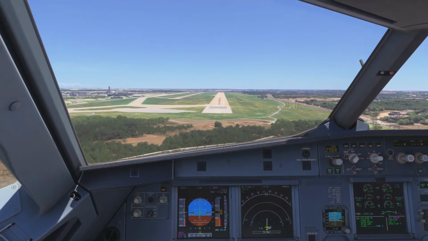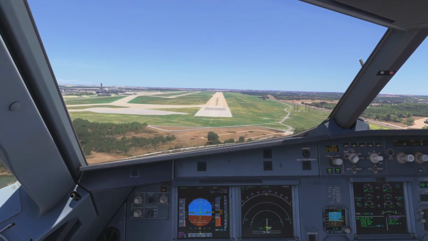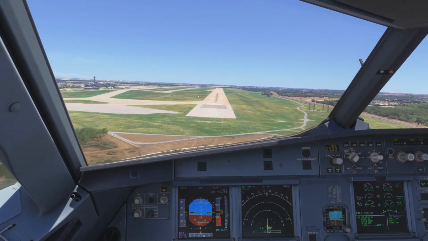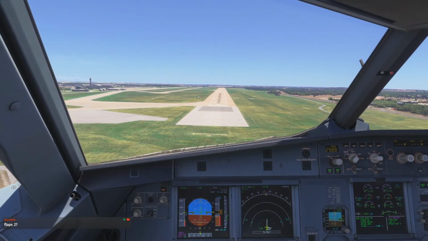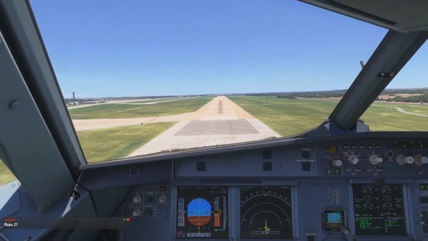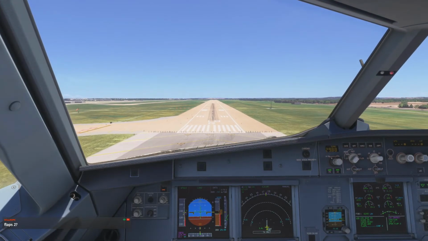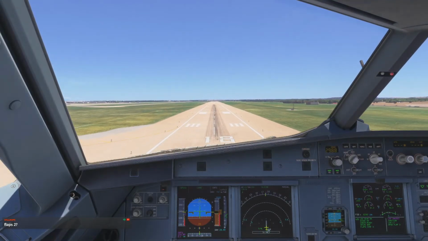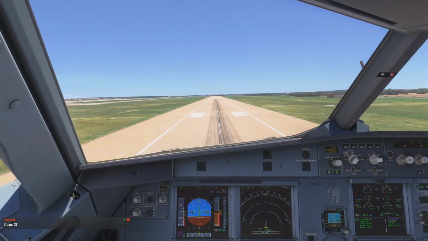The wind changed to a crosswind. Too low. Terrain. Caught me off guard. We got it. We got it. Terrain. Oh, I don't have flaps 3. That's why it's flaps 2. That's why it's yelling at me.